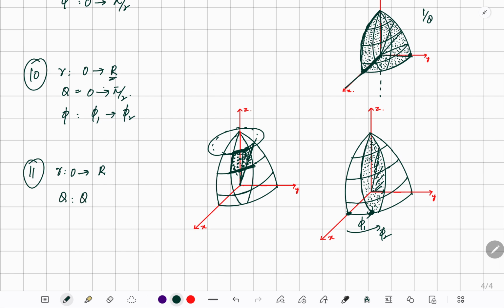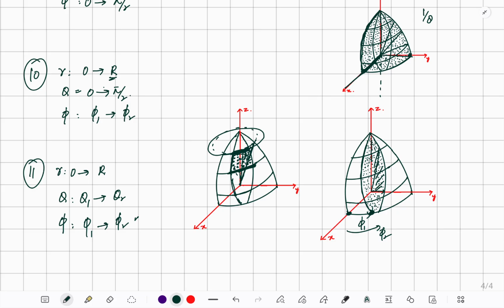So actually it is from theta 1 to theta 2. I know I'm not able to make you imagine this thing, but you can imagine yourself. This part is making angle theta 1 at every point on it, and from here it is making theta 2, a different angle. And phi is again phi 1 to phi 2, because finally it is coming downwards. So you can consider it from phi 1 to phi 2. Okay, I hope you're able to understand. I'm able to make you understand certain things, now it's all about the imagination.